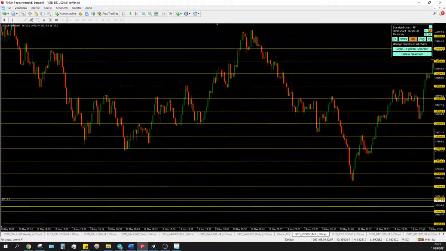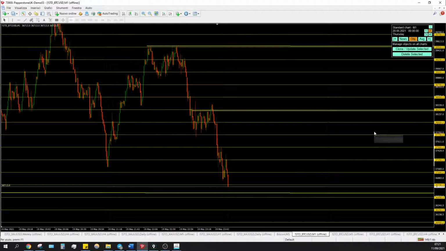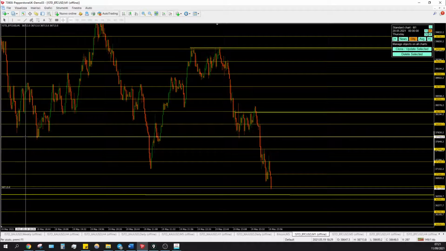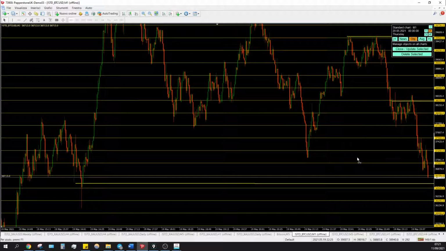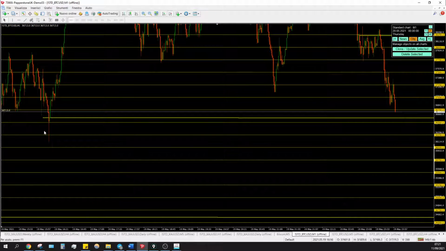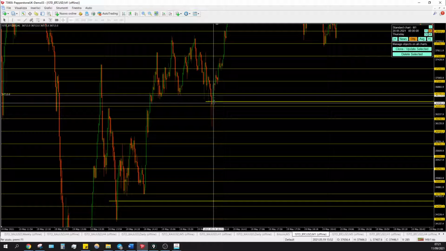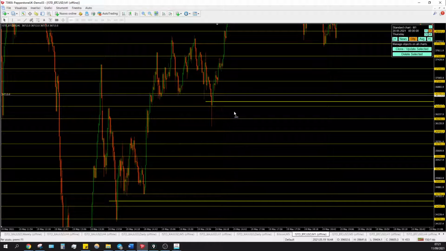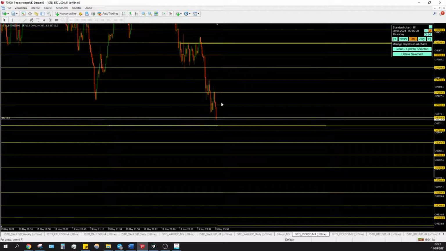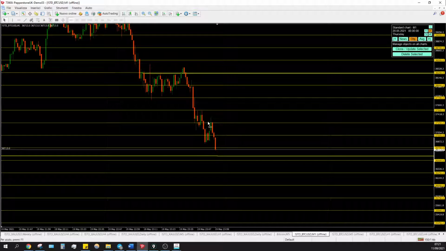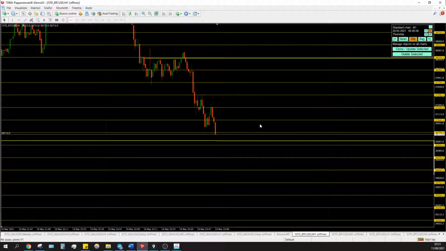As you can see, on the 5 minute, on the 1 minute, we already broke this PSA, giving you already like 100 pips, sorry. Then our next PSA is below this one to revisit the previous lows. Let's start and see if we can find some entries here. Okay, let's start.